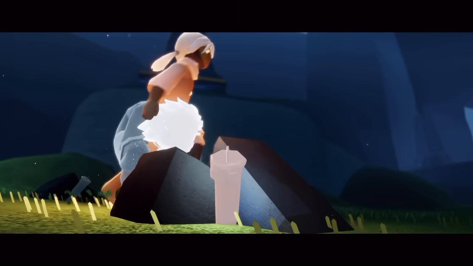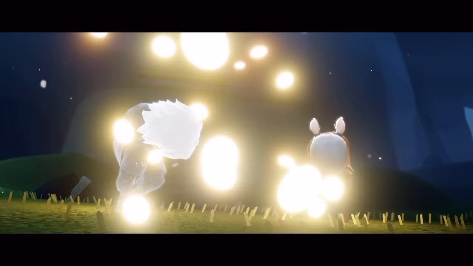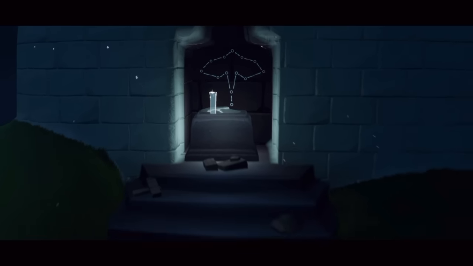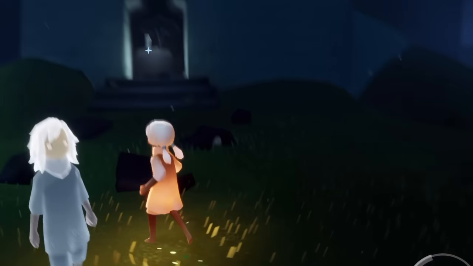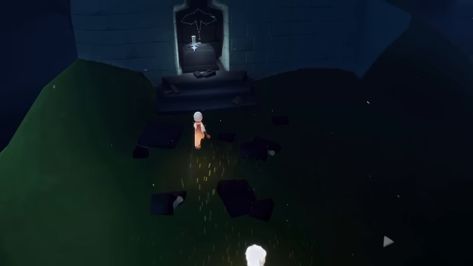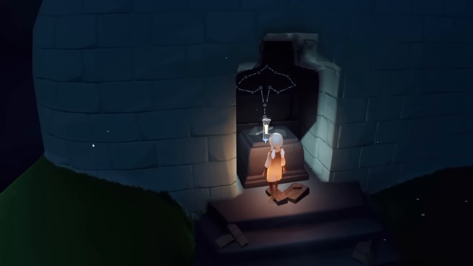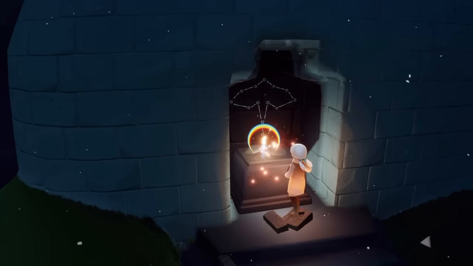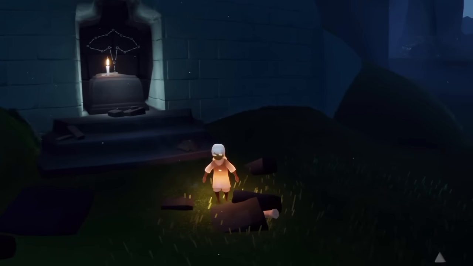This one. And they're going to help us. Thank you. This one's a little weird because we haven't actually had something in the game where you've had to place it down yourself before. So you have to go here, place down the candle. Boop. And we can light it. And now go back and pick up another one.